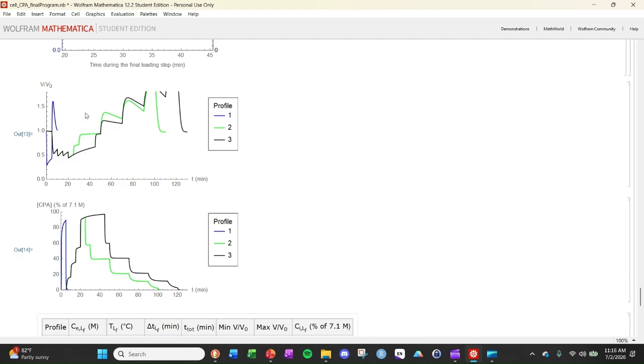And also these unloading steps, I think, are all at 4 degrees Celsius for these profiles until the very last one. So only at the very end of each profile, like this loading step for the blue profile, is at 22 degrees Celsius. Permeability is much faster at 22 degrees Celsius, so that helps the cell get back to a healthier cell volume quicker. So yeah, I think that makes enough sense.